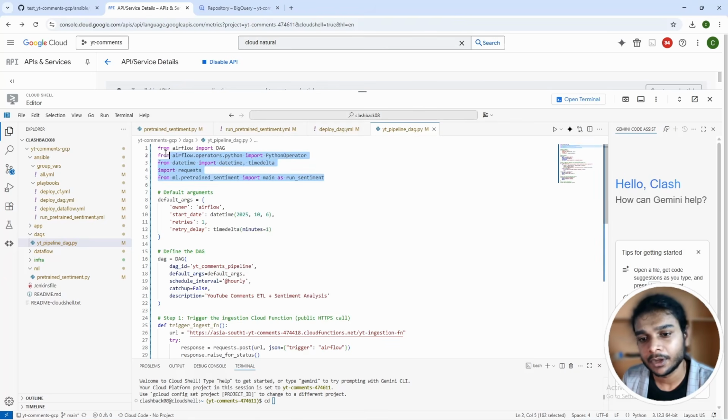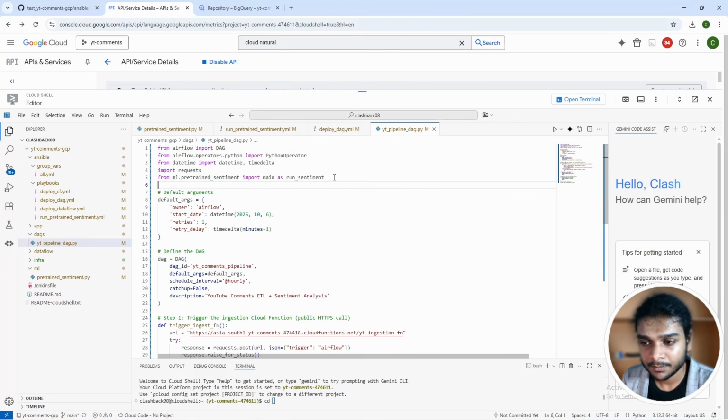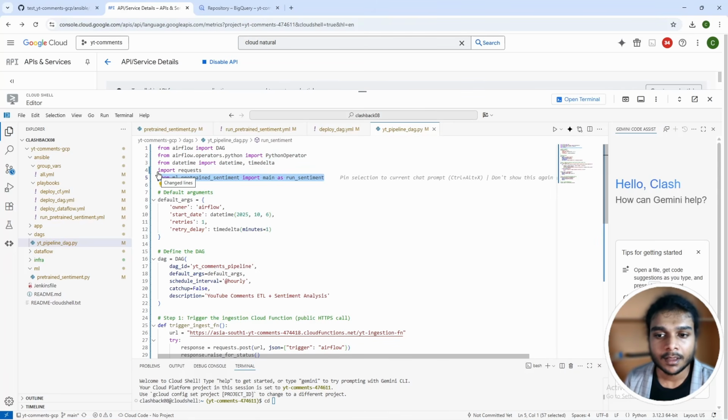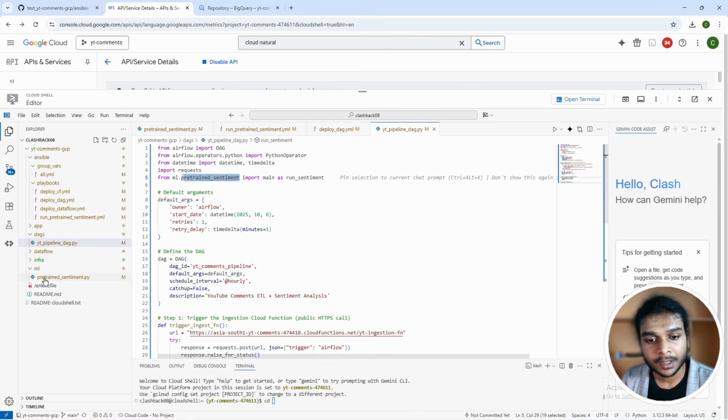Firstly, we're going to import the requirements, and also this one, which is the .py file that we already defined here. So this is going to import ml.pretrained_sentiment, which is the name of the Python file, and it is going to import the main function inside the pre-trained sentiment.